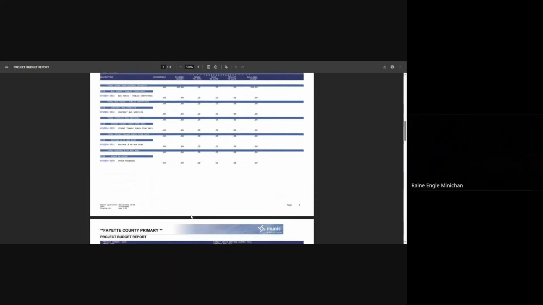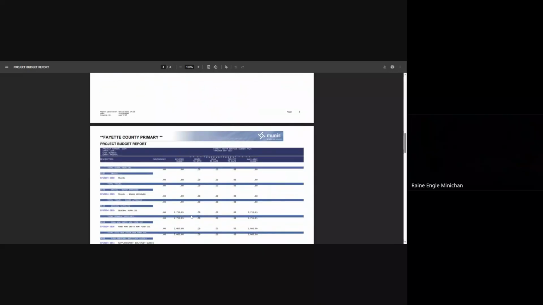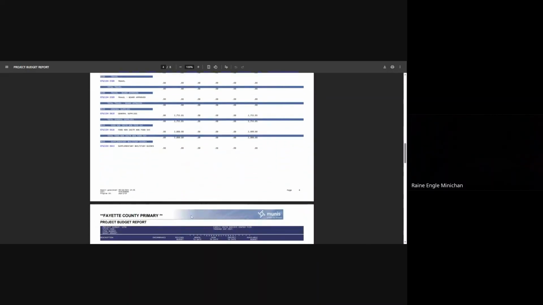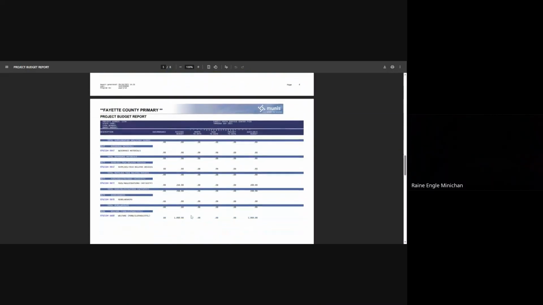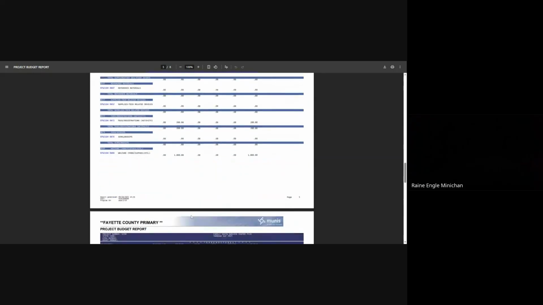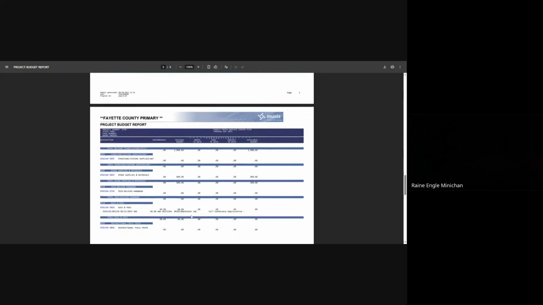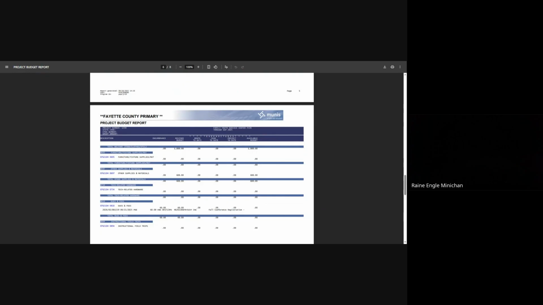So I'm going to scroll down till I get to the object code that I'm looking for. And there it is. Okay, perfect. So I know personally these are the 2 purchase orders I've created for the month of September so far.